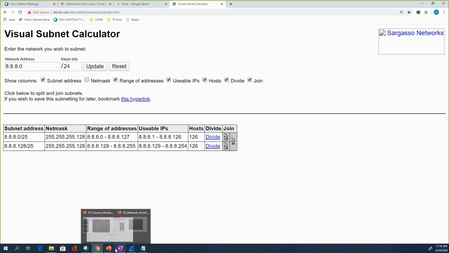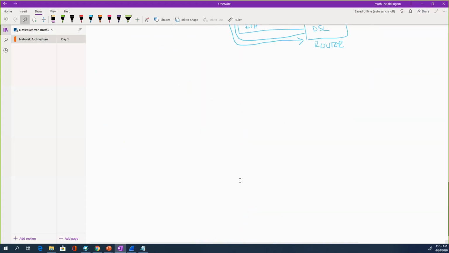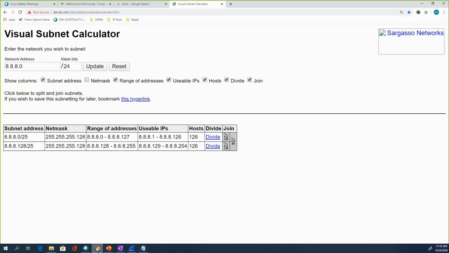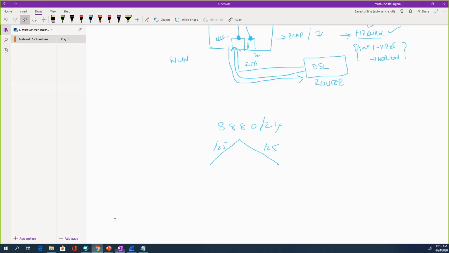Let's track it with this here. We have this 8.8.8.0/24. This has been split up into two /25s. So the /24 is the net mask, and what are those subnetworks? It is 8.8.8.0 and 8.8.8.128.